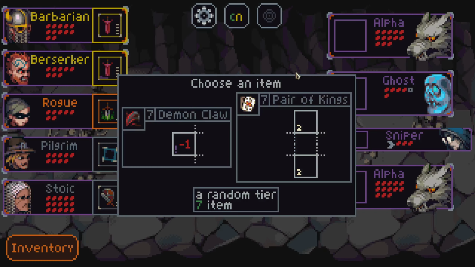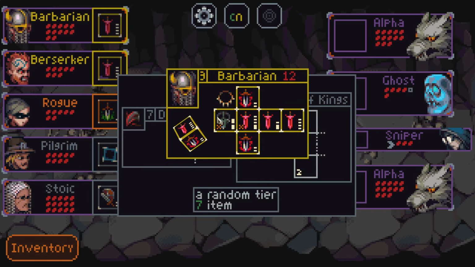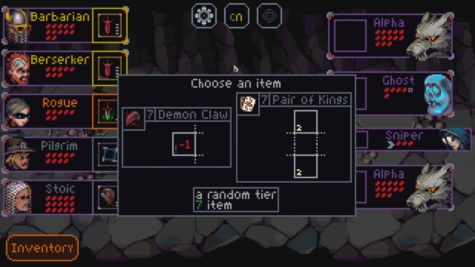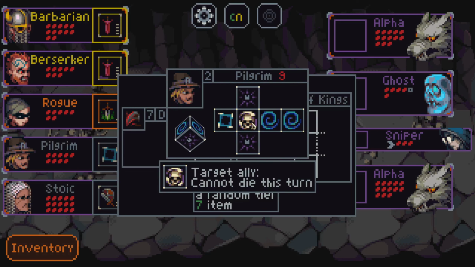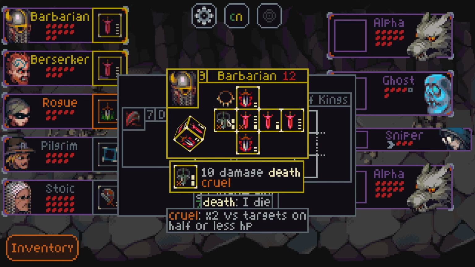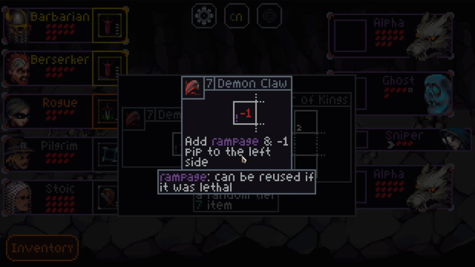A pair of kings, pair. Rampage and minus 1. Oh! Oh my god. Okay, so the idea is that I find this, ally cannot die, put it on Barbarian, and then Barbarian uses 10 damage, death, cruel, rampage.